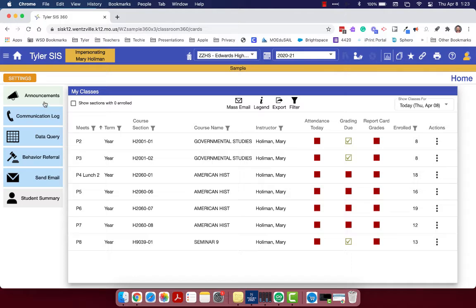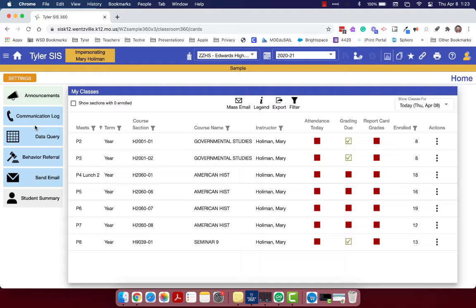So as I started to say on the left over here, there are these different buttons, and what these buttons do is take you exactly to that option. So if you need to search for a student to get some information, you would click on this student summary button. If you want to send an email to a parent through Sys 360, you would click Send Email. And most of these buttons over here are actually going to prompt a student search. So I will demonstrate that quickly.